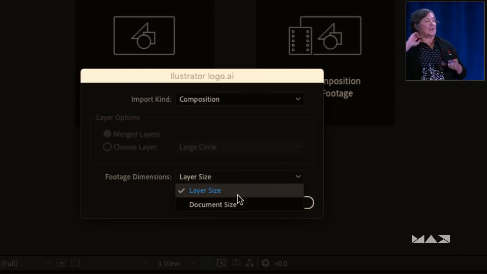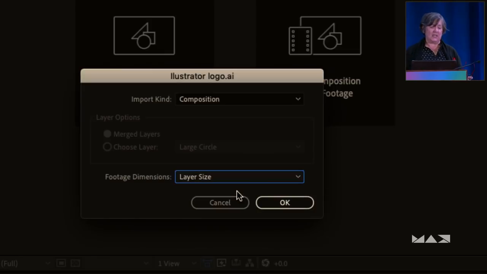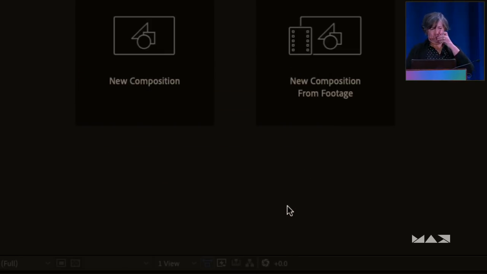If you choose the size of the entire document, the anchor point of every single layer will be exactly in the middle of the whole composition. If you choose layer size, each and every anchor point is going to be in the middle of that particular layer. Which one do you want? I don't know. It depends on what you're doing. Sometimes you want one, sometimes you want the other. I'm going to choose layer size, and I'm going to click OK.